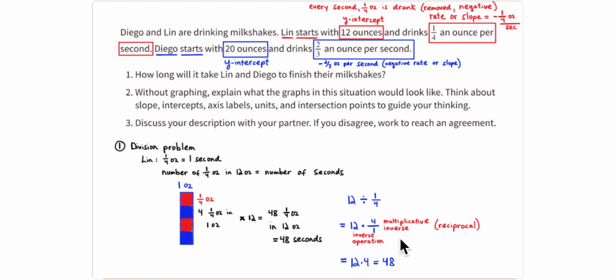To solve a division problem, you can use the inverse operation, which is multiplication, and the multiplicative inverse of 1/4 is 4/1, or 4. That is also called the reciprocal. Well, 12 times 4, there's that 48 right there. So it's 4 1/4 ounces for 1 ounce, and then it's 12 times that. So 12 times 4 is equal to 48. Another way to look at that calculation is 12 divided by 1/4. You can multiply the denominator by the multiplicative inverse, or the reciprocal. That changes this denominator to 1. You have to do the same thing to the numerator. So 12 times 4/1, there's that 12 times 4 right there, and that 12 times 4 equals 48.